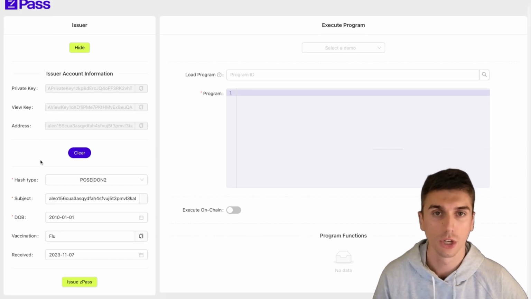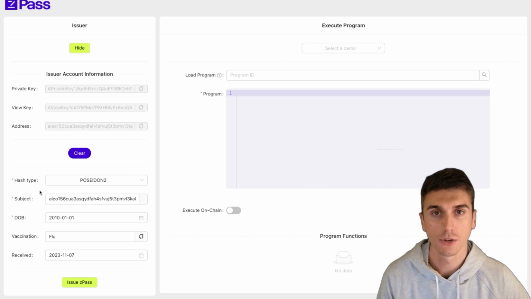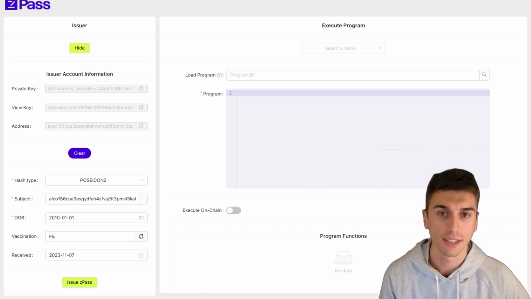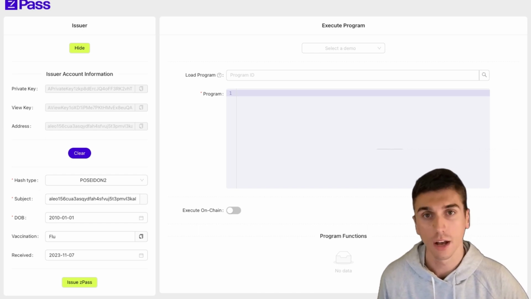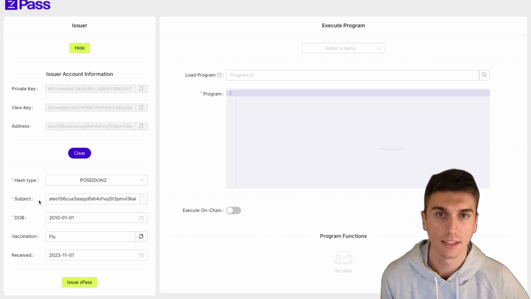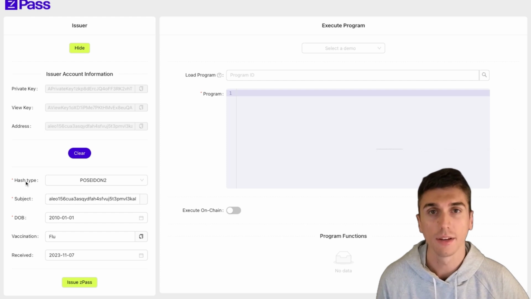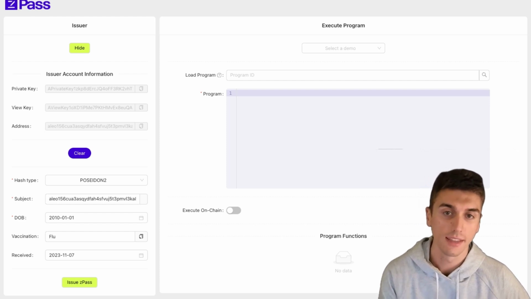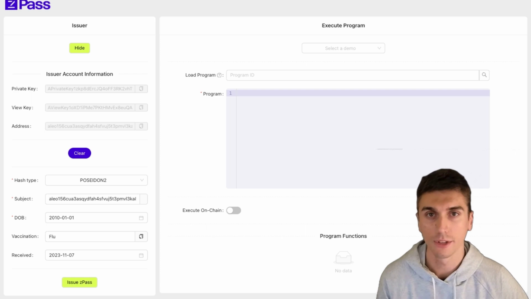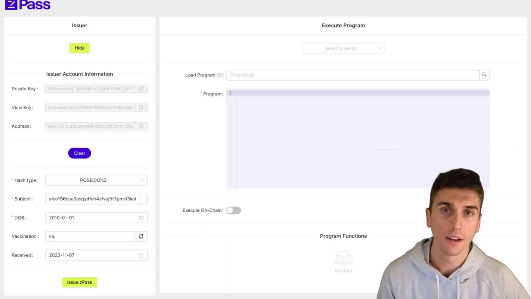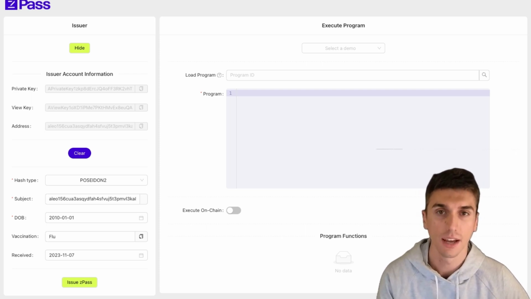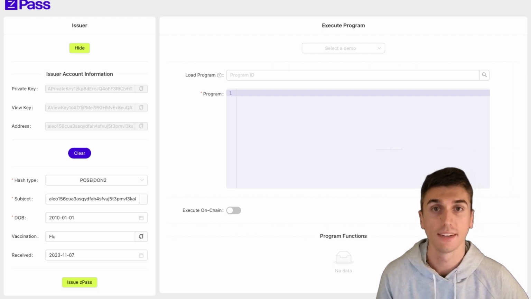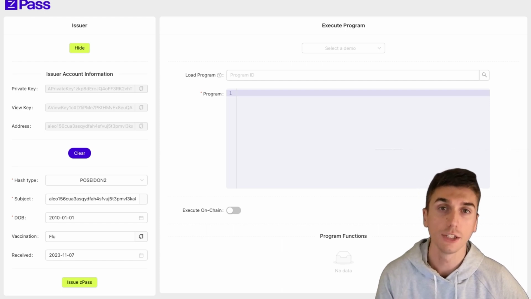So first, what we'll do is we'll jump over to zPass, and I've constructed the interface here for this particular example. So you can imagine a doctor's office, like a pediatrician, having access to this kind of setup where a student receives the vaccine that's required, and then the doctor produces a credential around this. In this case, they can define the subject. For the example, we're just having Aleo addresses, then a date of birth of the user, a vaccination type, and then a received by date. So that can be checked to be sure that they received it or it was administered within a given time frame. The doctor's office, after administering a particular vaccine, could issue this credential.